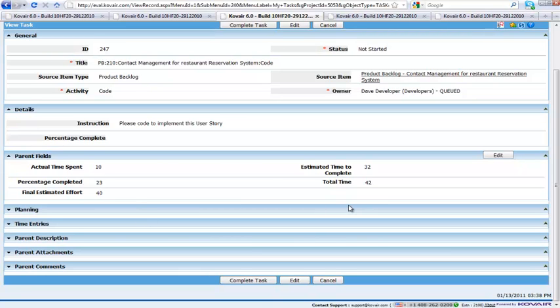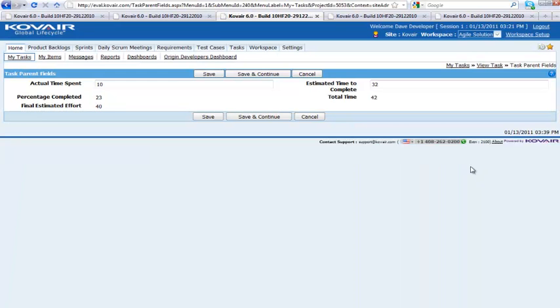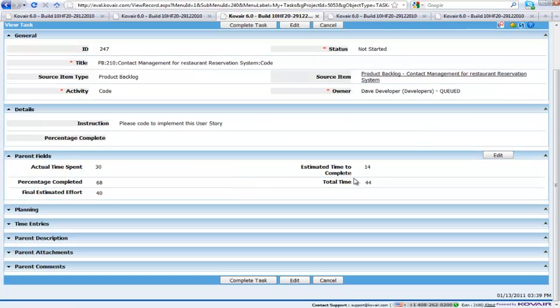So similarly, after some more development, Dave can come back again and say that he has already spent maybe 30 hours of time, and he still needs some more time, maybe 14 hours, and saves that. So now the total time is 44 hours, and now 68% is complete.